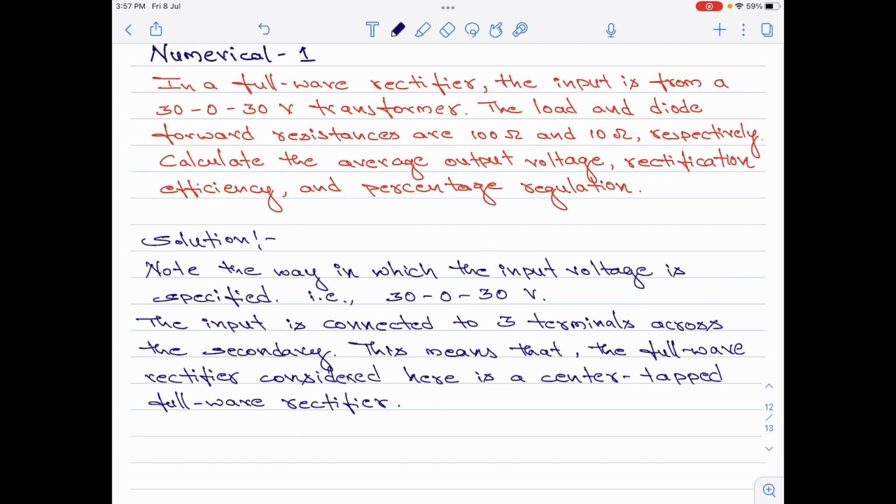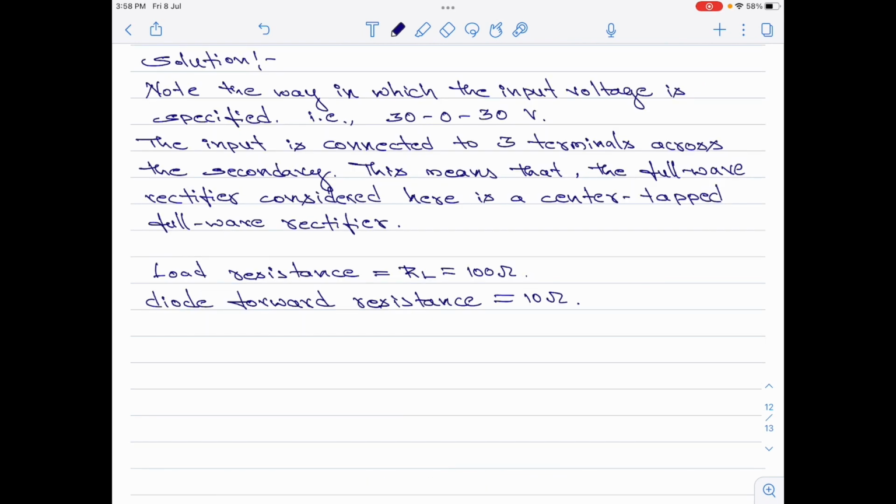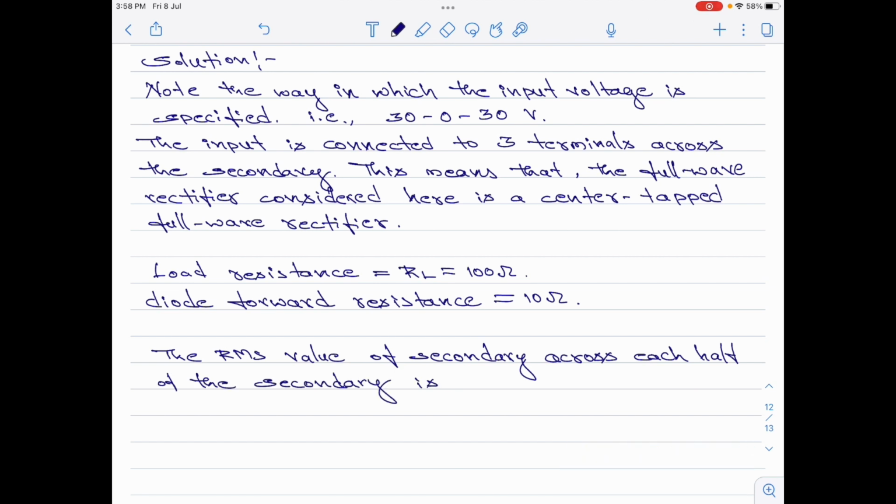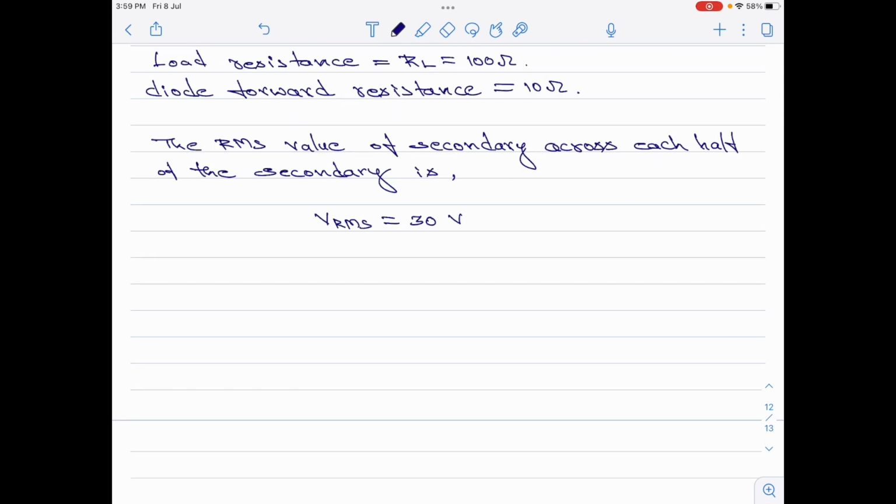We are given that the load resistance is 100 ohms. And the forward resistance of the diode is given as 10 ohms. Since this is a center-tapped full-wave rectifier, the RMS value of the secondary across each half of the secondary is 30 volts each. Let me denote this voltage as VRMS, and this is equal to 30 volts. Let us now start finding the average output voltage.